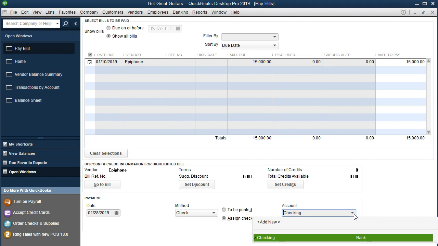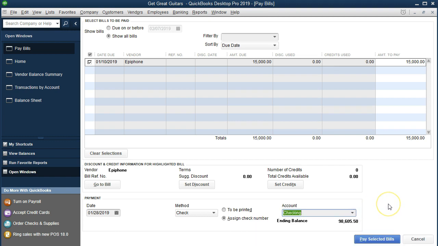If we have more than one cash account, then we've got to make sure that we are in the correct cash account. Now, as we print this, it may ask us to assign the check number. In other words, it might not automatically assign it. If we have multiple checks, it's going to start at the first check number we assign and then assign the rest of the check numbers accordingly. That could get a little messy when we assign the check numbers.